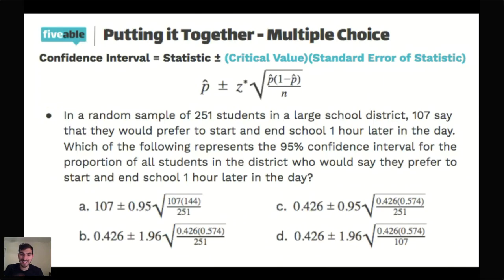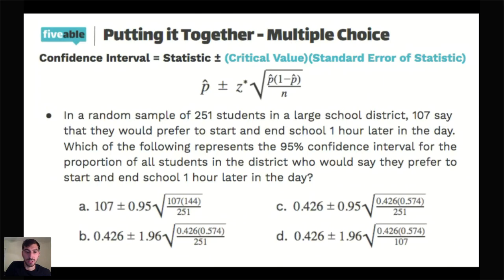So they're not asking you to get the endpoints of the interval. They're not asking you to come up with any specific numbers. They are asking you to pick out which of these setups does it the right way. And the first thing I tell my students to do is look for what the confidence level is and look at what the z-star would be for that confidence level, and you can immediately cross out anything that doesn't contain that specific z-star. So in this scenario, I see 95% confidence interval, meaning 95% confidence level, meaning I know my critical value has to be something very specific.